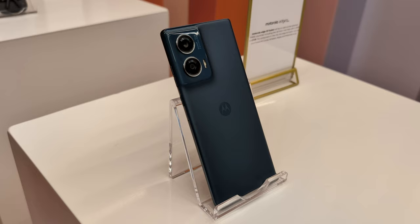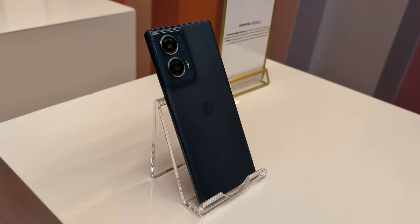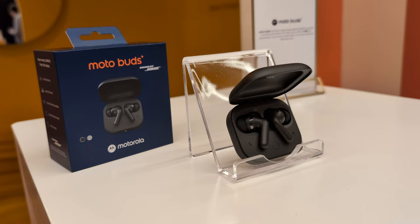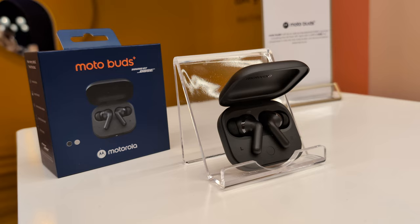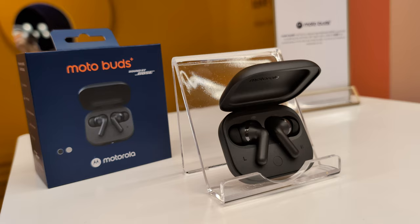As far as first impressions go, I think this thing looks all right. The camera launches decently fast. The menus feel okay. Obviously it is a demo model, so I can't really judge the performance from using it for like 10 minutes. Also, unlike the Motorola Edge 50 Ultra and 50 Pro, it doesn't come with these Moto Buds Plus. And that's a shame because these are some really sick headphones. But to be honest, with the price of the Motorola Edge 50 Fusion, it's not really going to be that deep for you to buy some Moto Buds Plus on the side.